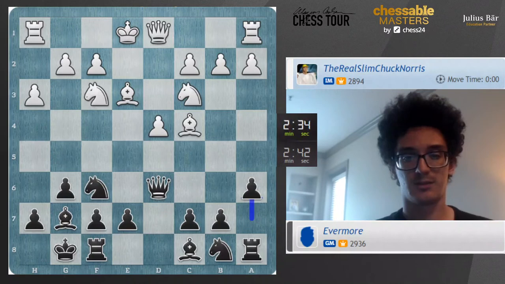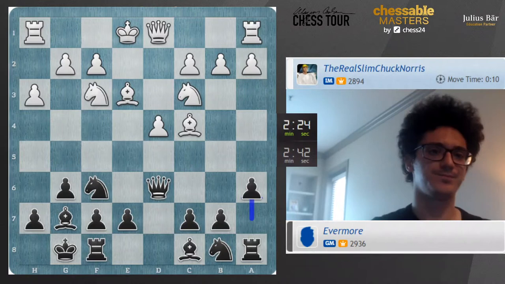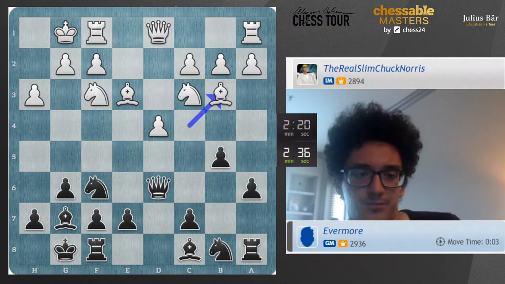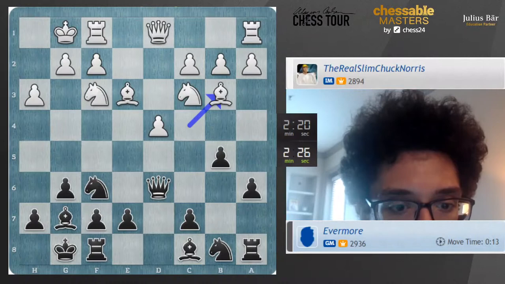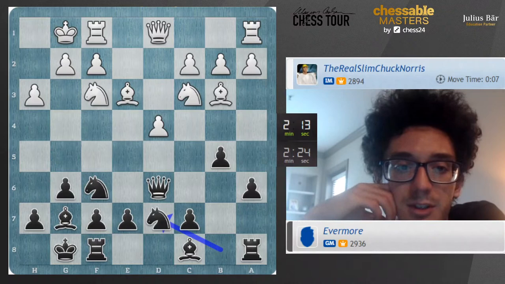If a4, then I can think about knight c6 because then the b4 square is safe for my knight. He can't kick it with a3. He allows me to go for b5. Thing is, I don't want to allow him to play knight e5. So I'm thinking knight d7. And then he'll probably play queen d2, bishop b7, bishop f4, queen b6. It does feel like a pretty standard position. Neither of us really having an advantage.